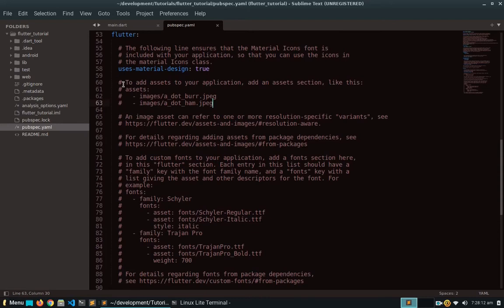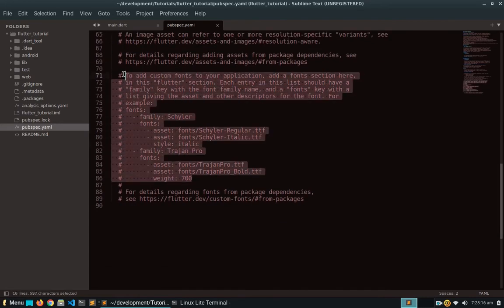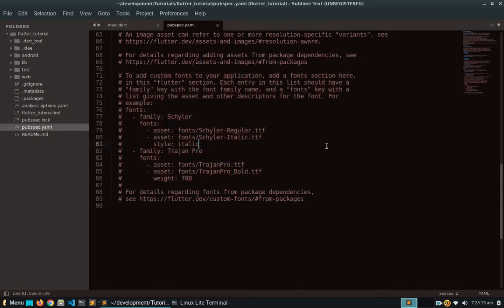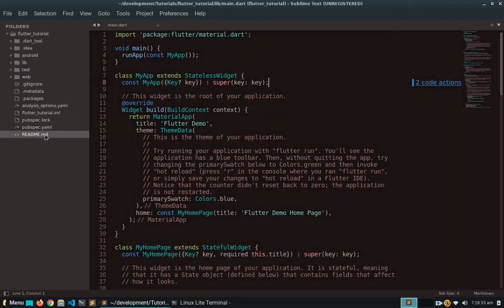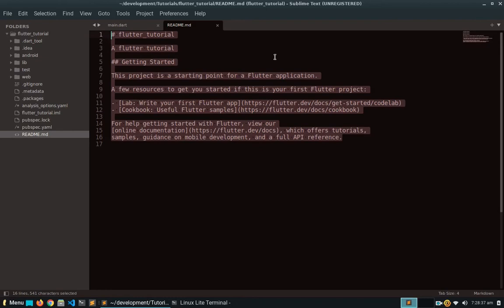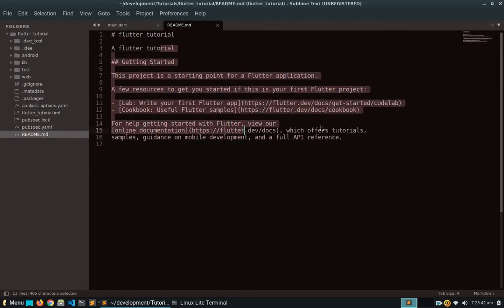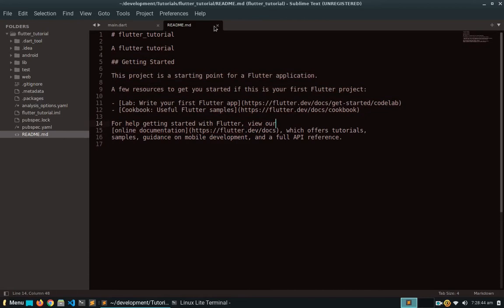So we're going to see how we add assets to our project, and we can also add fonts like this, but I don't recommend you do this with fonts because there is a Google Fonts package that can help you do this, and it's really easy. You don't have to add any fonts manually. It's got like thousands of fonts inside of it. Anyway guys, that's the pubspec.yaml, and of course we have a readme.md file that just contains some generated nonsense that Flutter creates by default. And you can of course change it, or you should change it to something that makes sense for your project.